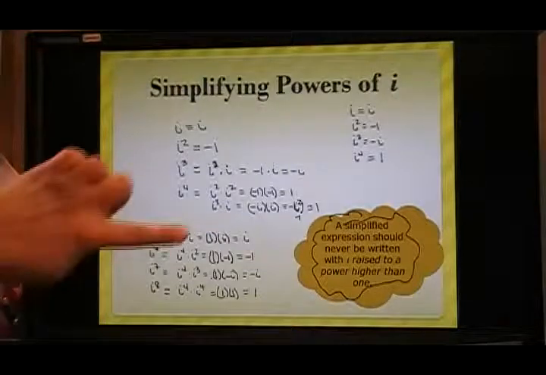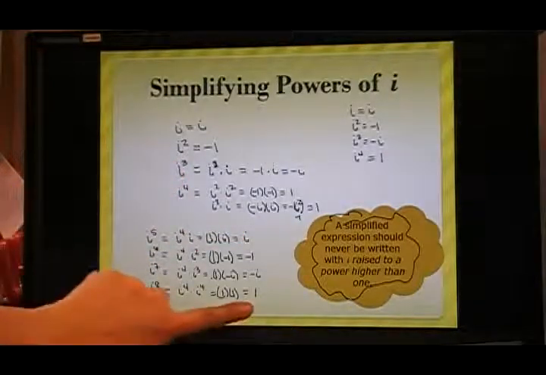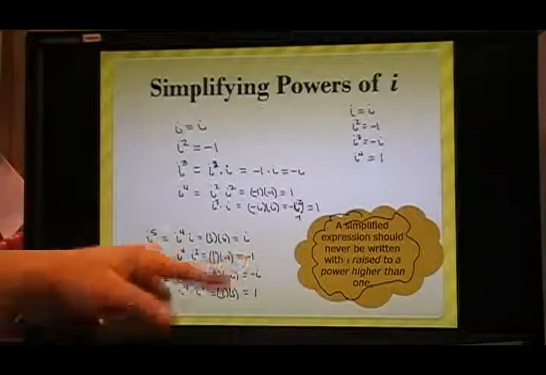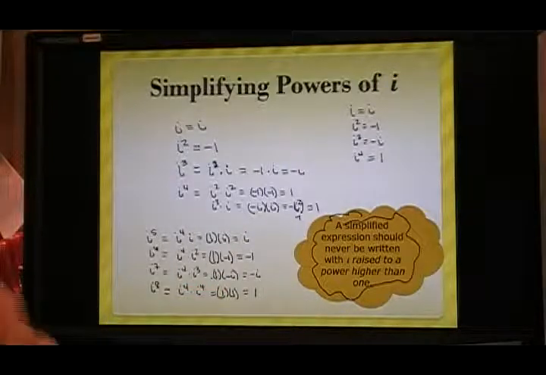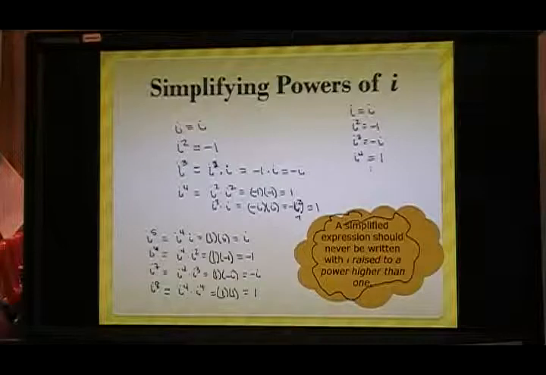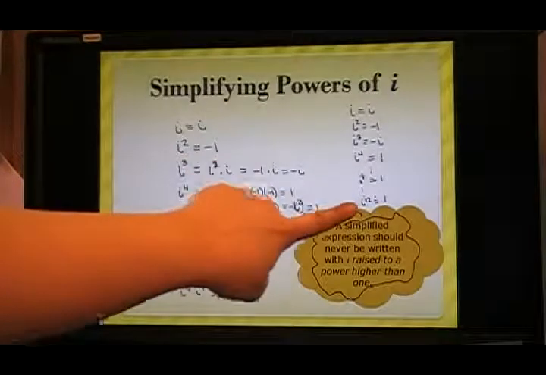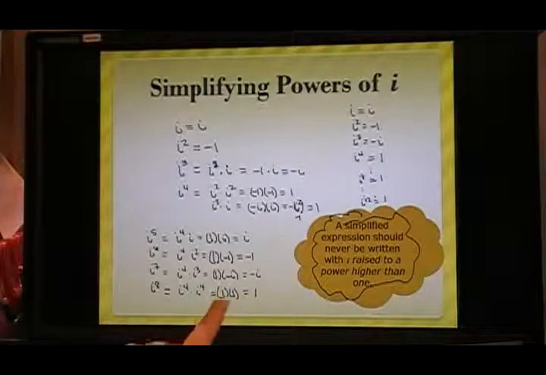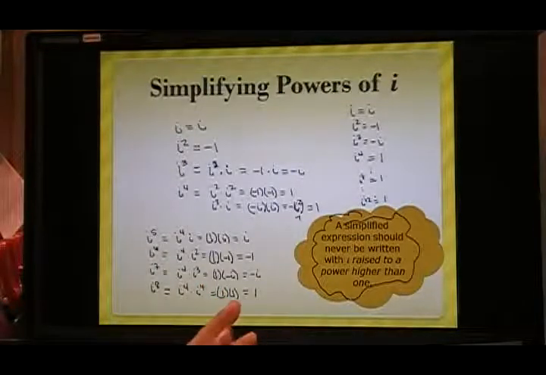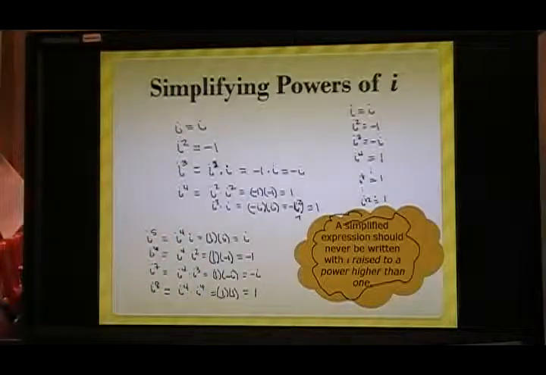And as you keep going through, i to the 9th is going to be i, and i to the 10th will be -1. It's this cyclical pattern. When doing simplifications for i's, when we got to i to the 8th, that would equal 1. If we get to the next multiple of 4, that's also going to equal 1, right? i to the 12th would be i to the 4th times i to the 4th times i to the 4th, and that product would be 1.